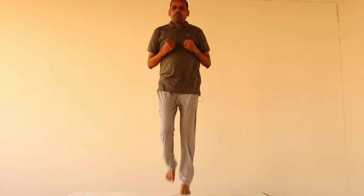Heels touch the buttocks. Slow down. Side jogging. Side jogging. If you are young and energetic, try to touch your ankles with your elbows.